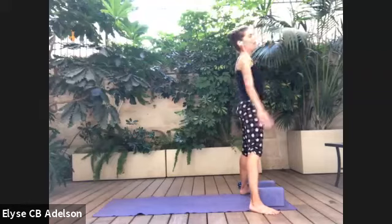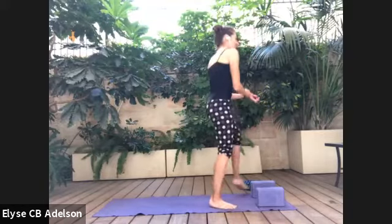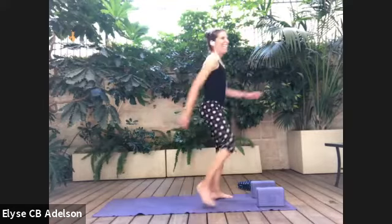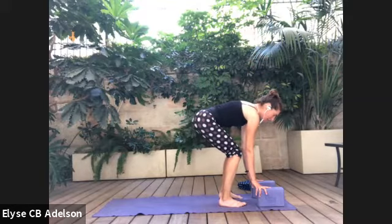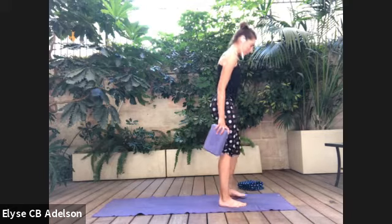Standing tall. Woo, nice. Shake it out. Shake, shake, shake. Right, we need to have our muscles be able to release as much as they are able to contract. Okay. We will find our blocks again. So bend your knees, grab onto your blocks, bring them onto the tall side, and stand up.